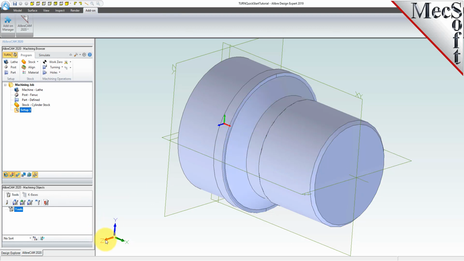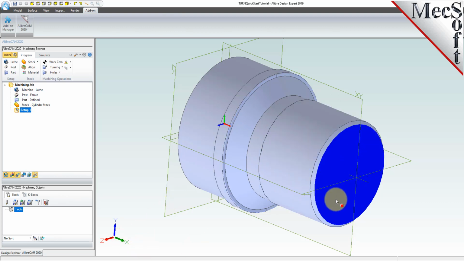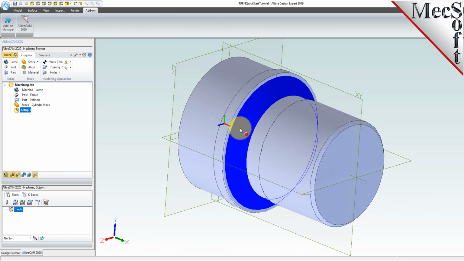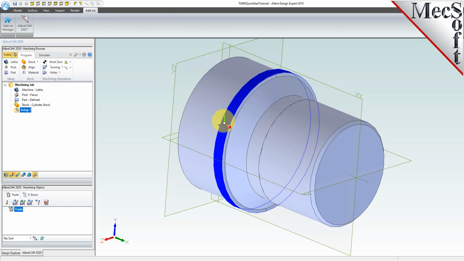Secondly, the axis perpendicular to this axis, along which the tool travels to cut into the stock, is designated as the x-axis. So the part and spindle rotate about the z-axis, and moving the tool along the z-axis provides the direction of feed, and moving it along the x-axis provides the depth of cut.